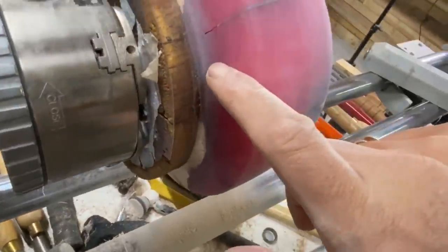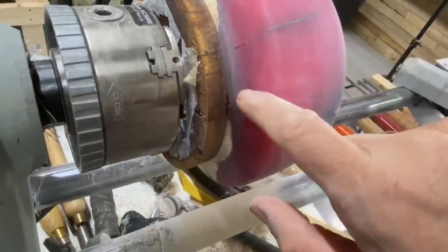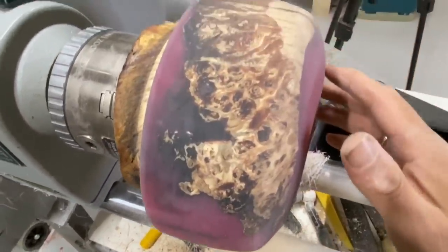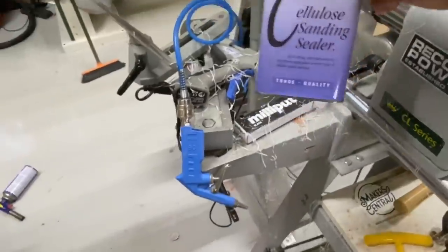We have got a little bit there, but we can deal with that because obviously we've got to hollow this out, so that might only leave a small edge there. There's the other big crack that we had, and that's gone, and that's going to polish up really nice. Look at this. Hey? Right, now, this is the fun part.